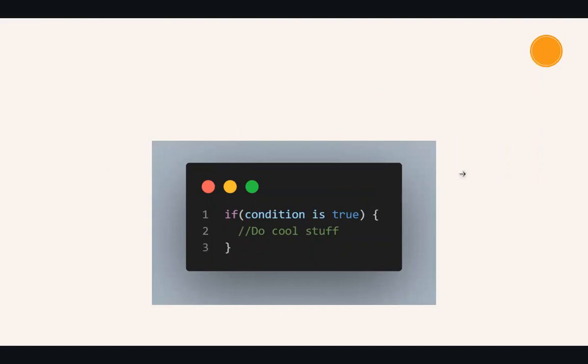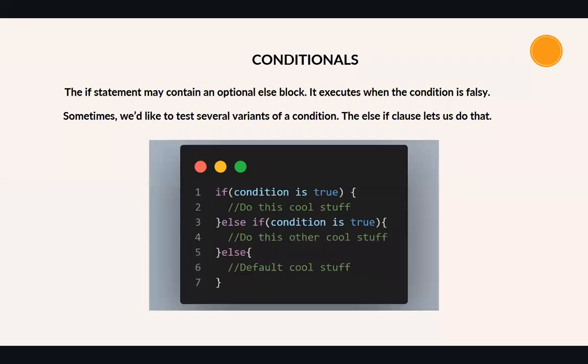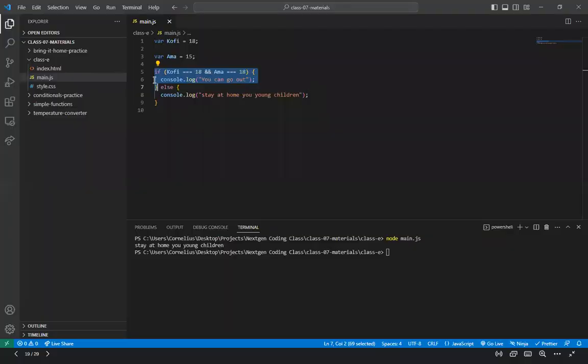Now, like you can see for the other one, we had if it wasn't true, do something else. But there's also what we call the else if. The else if means if this one is not true, then do this. But then if this one is not true, now do this. The if is the first thing we check, but when we add an else if, we can also check for an additional thing. So if today is Monday, do this. Else if today is Tuesday, do this. Else do this.